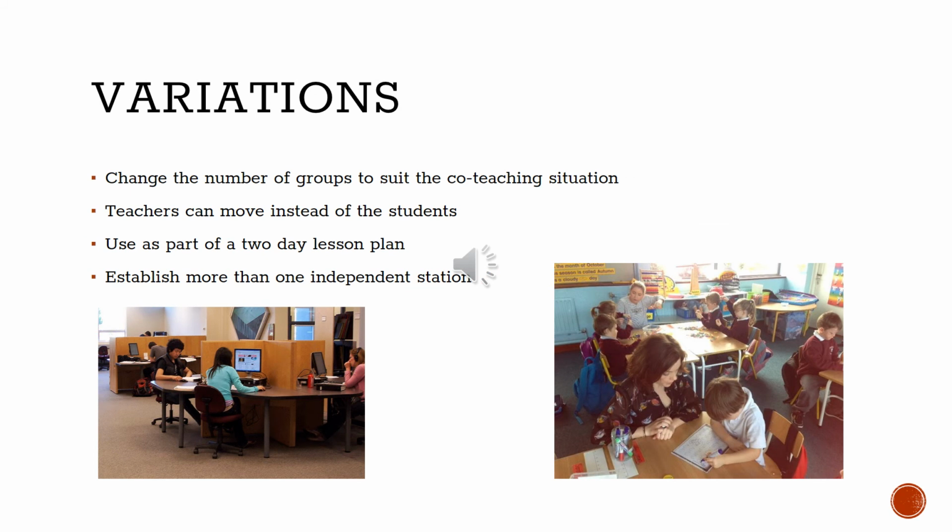There are many variations of co-teaching stations. Some teachers choose to have the students move between stations as they feel this movement is a nice break for the students, while others feel like movement is disruptive and the teachers move, leaving the students in the same area. Sometimes a student may not travel between all stations in the same day. You may actually continue the rotation across 2 days of lessons. And as we've talked about before, sometimes it's necessary to have more than one independent station, and that's fine too. It's whatever works best for the classroom, and again, this is decided between the 2 teachers together.